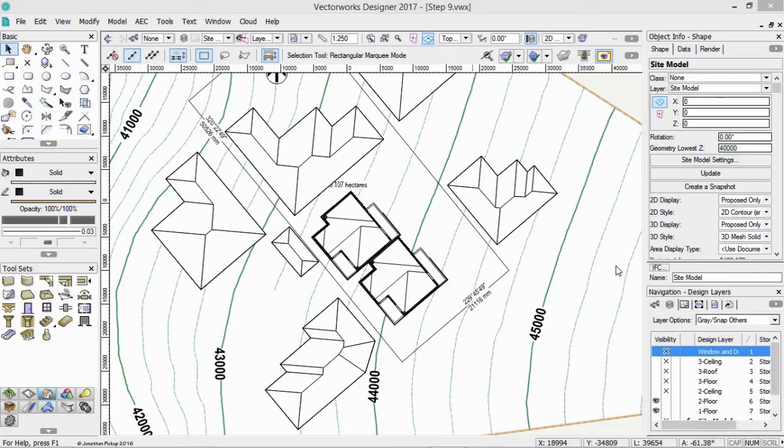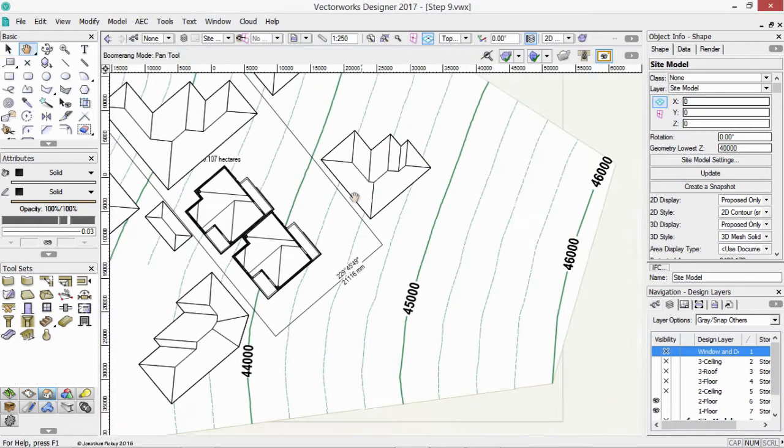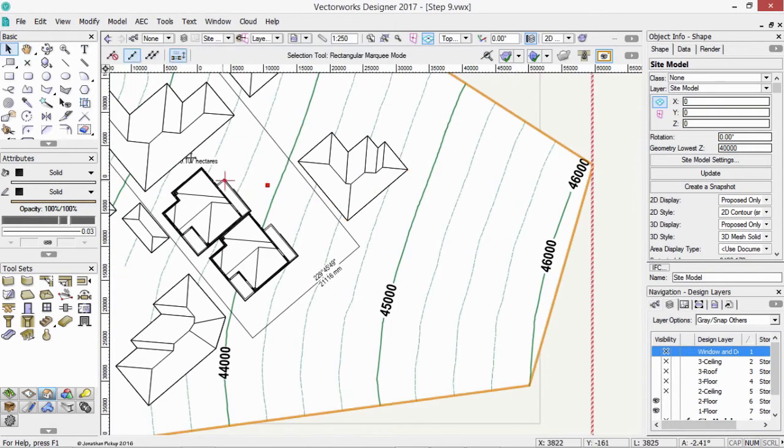In this session we want to look at the concept of site modifiers. Now we created a site model earlier, but if you have a look at the site model we created earlier, there's no modification, so we haven't cut out the ground for our houses, for example. So first of all I'd like to cover the concept of site modifiers, and then we'd like to create an actual site modifier for our project.